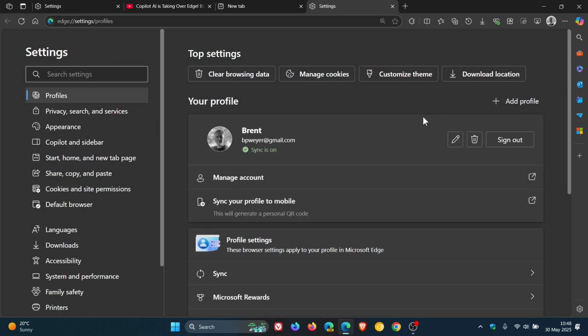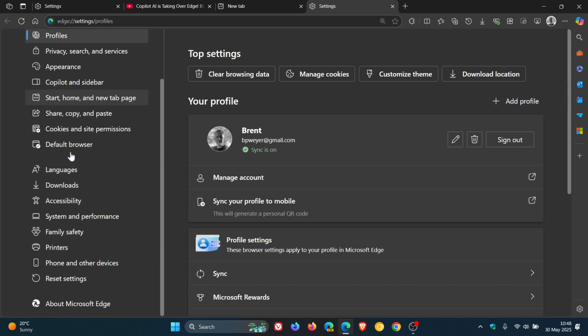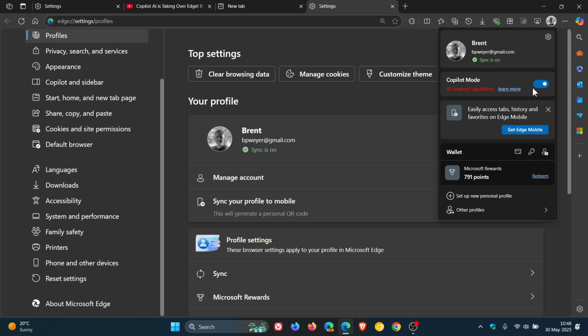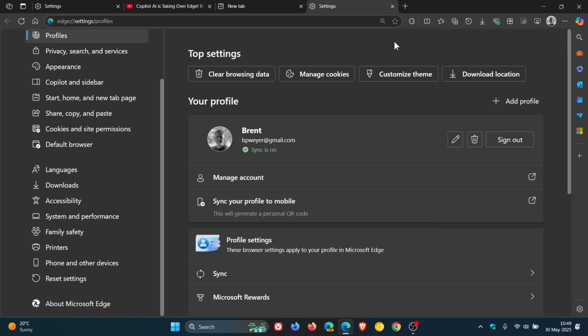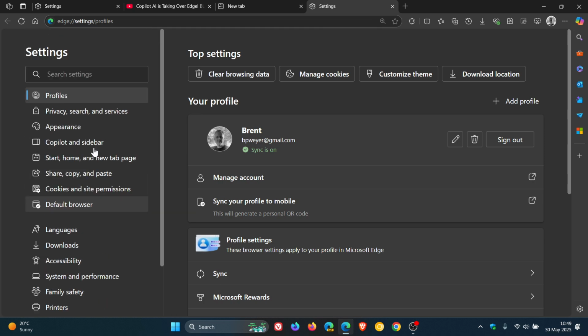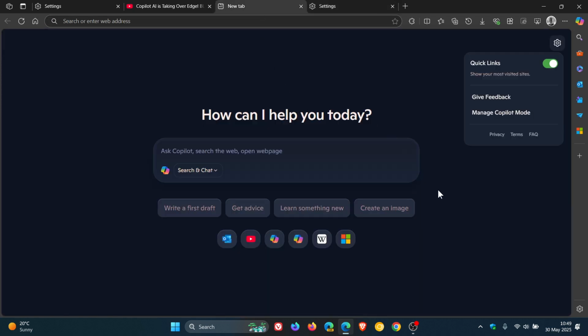But just to take note, though, that unlike in the preview, which has got Copilot Mode, in the Canary version, which has got Copilot Mode here as an entry, there is no Copilot entry in the settings at this stage. The only way you can enable and disable Copilot mode is from this toggle, as far as I'm aware. I have had a quick look around and I'm not seeing any other toggle for Copilot mode in the stable. So that's the only real difference between the preview version and the stable version now. So go check it out. Copilot mode is now available for everyone in version 137.